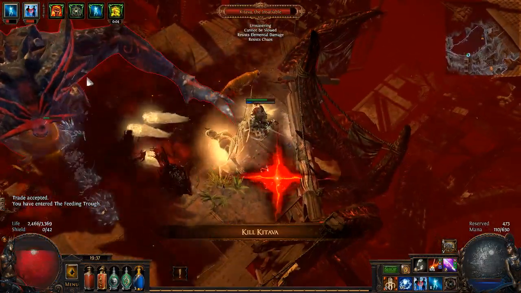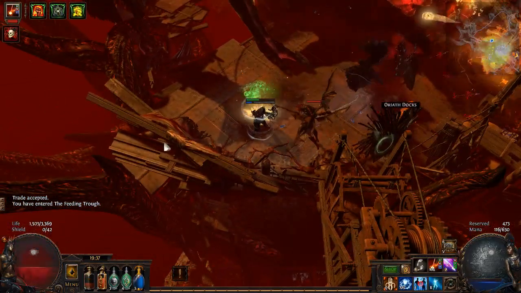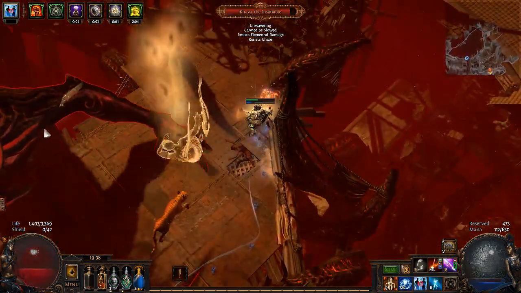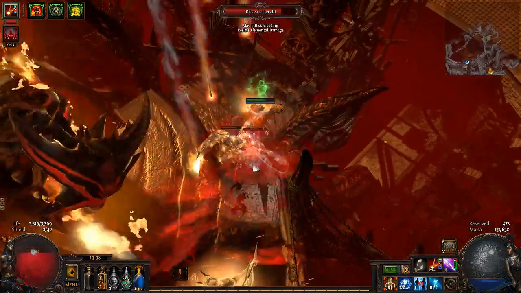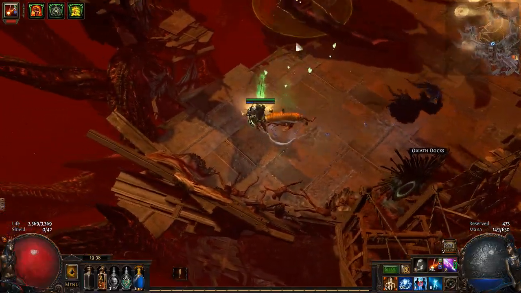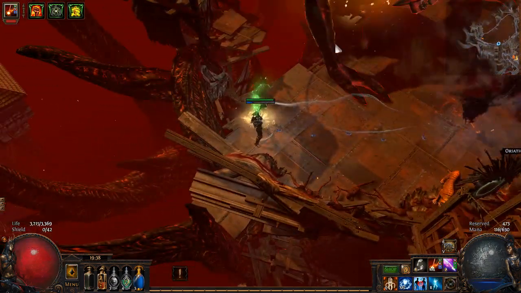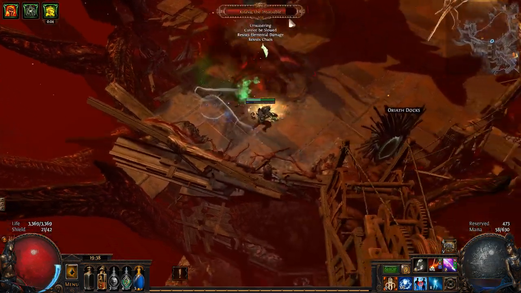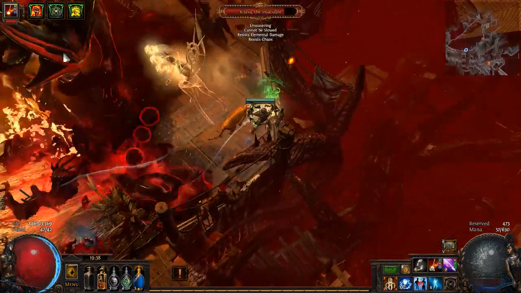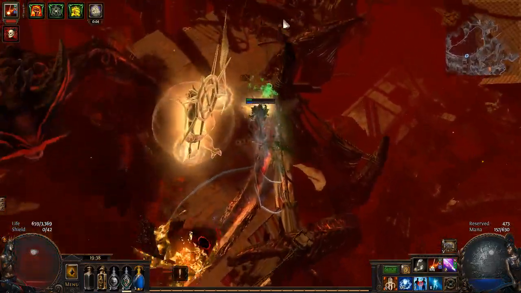Ooh. Wow, this is a lot of dot damage. Oh, I keep getting slammed. I don't see it. What's happening? Although that's a really cool effect, I have to say. Okay, let's not get slammed again. Keep an eye out on when he does that. I don't know why I keep missing it. I guess it's because I'm sitting in the corner. I don't see the effect. Oh god.